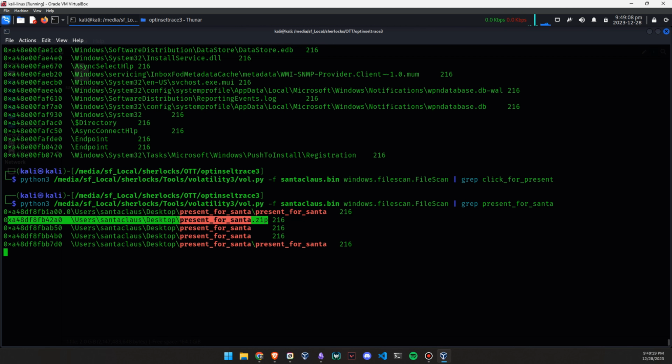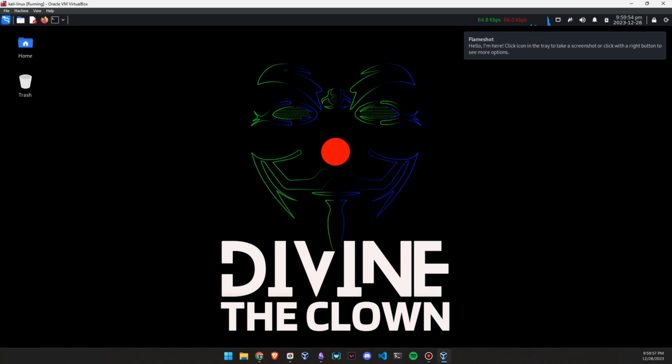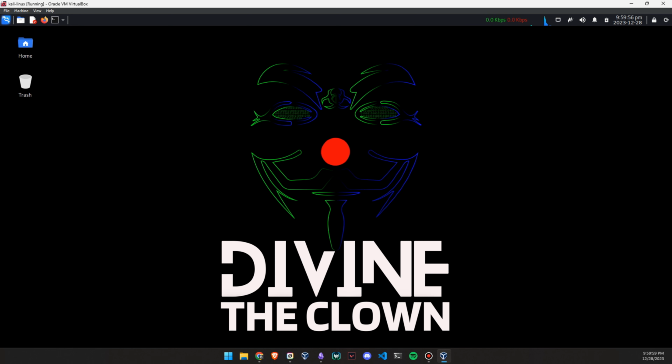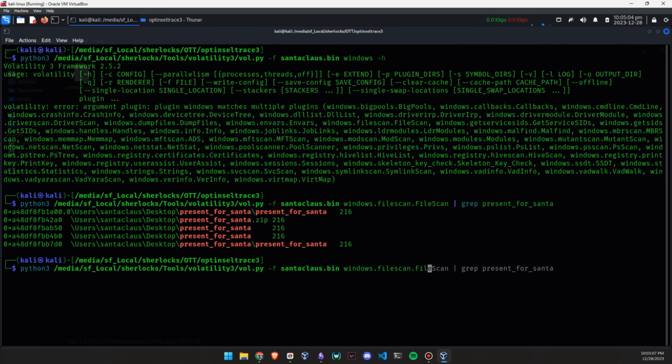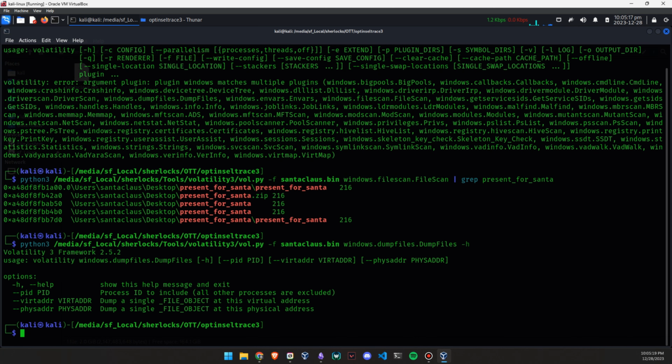Now we are going to dump this. My system crashed for some reason, so running it back again. Paste the file name, enter, and there we have the result. Let's let it finish, and now we'll clean this, and we'll be using the Windows dump to dump these files. Copy, paste, and I guess this also has the flag. There we go.